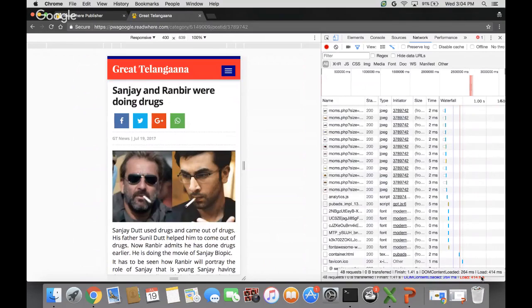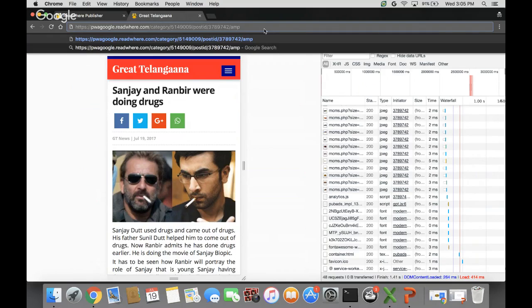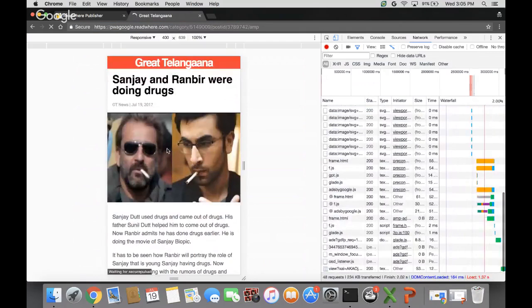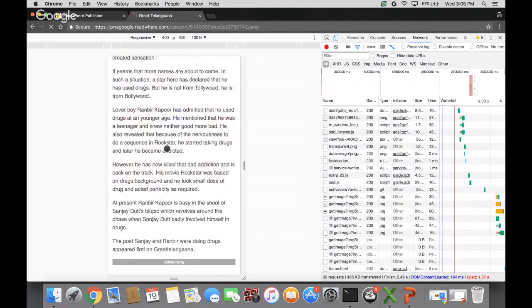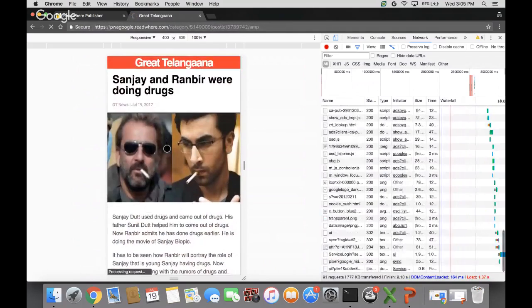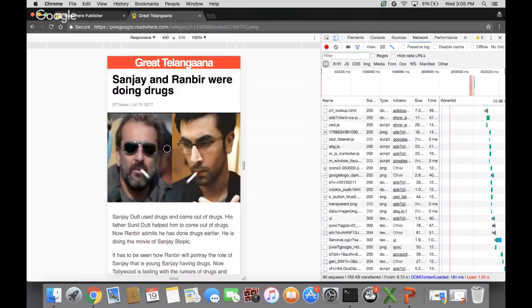Now, the magic of Readware CMS doesn't stop here. We have an extra feature for you, and that is AMP pages. We are creating a parallel AMP page for every story page we are making. And those pages are communicating between each other using canonical links. So in case you want to view your AMP page, you just have to append /AMP after the story page URL. And this is your AMP page. There are lots of customizations available on the AMP page as well that you can control from the configuration panel. So that's how you can provide your users a perfect user journey.